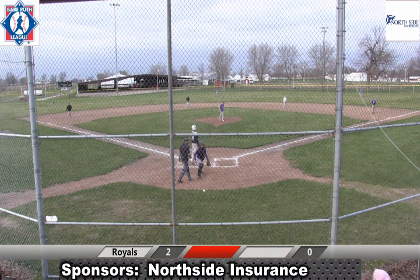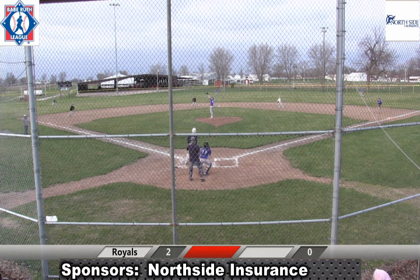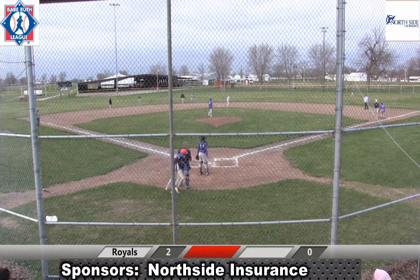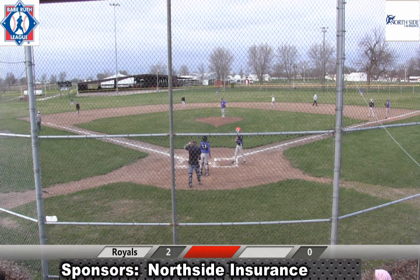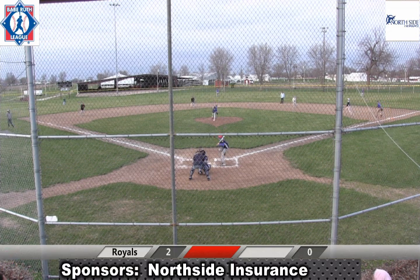The 0-1, swing and a miss. Looked like that was a high fastball that Kleiman swung through. Count quickly now 0-2. The windup on the 0-2. Curveball, soft liner to the shortstop, and it bounces past Batterson into left center field for a base hit. It looks like that fooled Batterson a bit. That was a line drive that knuckled on him, and he tried to play it on the hop instead of charging it, and that really was not in his favor. It bounces into the outfield for the second hit of the night for the Indians.